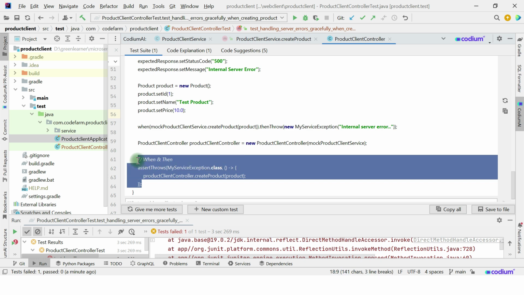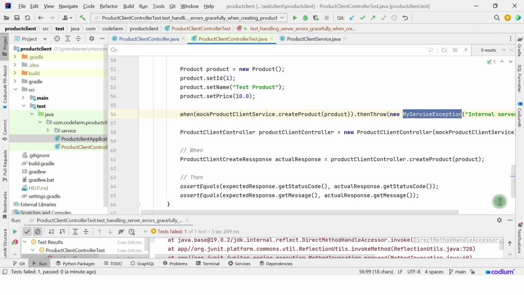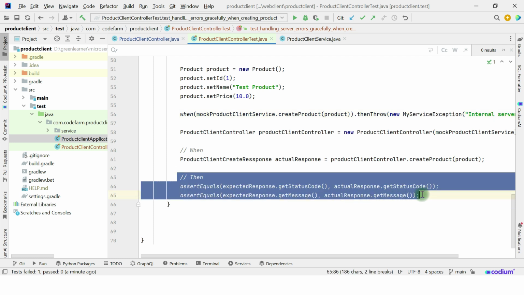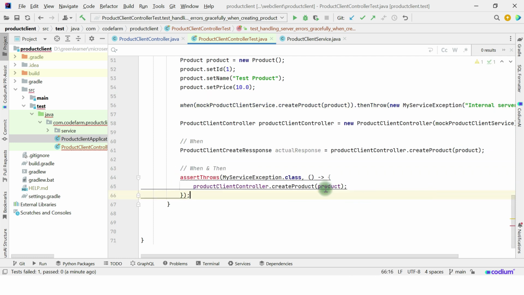So I can copy whatever correction I needed. I can copy the exact same thing because I know how it is suggesting now by this time. So this is then something that I do not expect. So assert throws is there. In this case I have to import assert throws and remove this one, when and then.